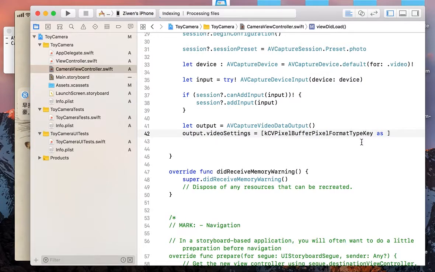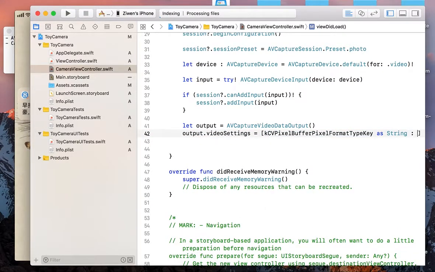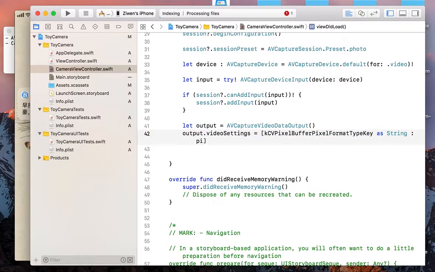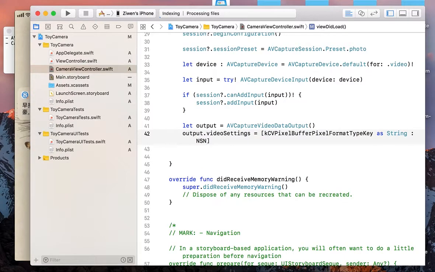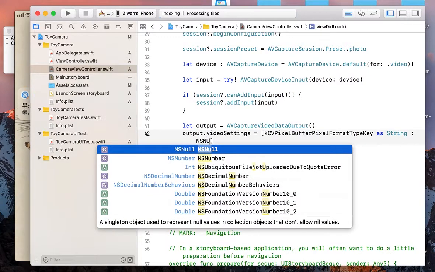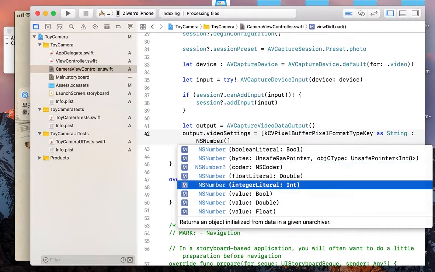So we're going to configure this key here, and the value will be pixel. We have to cast this as a number. So let's initialize a number.